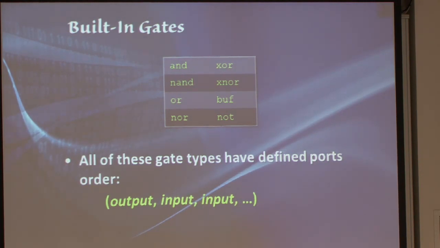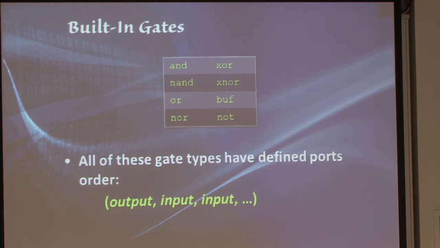Now, with those built-in gates, we have the obvious gates that we know. We can use AND or NOT. We can have XOR, and then NAND, NOR, XNOR, and then a buffer, which, well, we talked about buffers. These are all reserved keywords in Verilog. They're already there. You don't have to re-implement them. They will just instantiate the gate as you think about it.